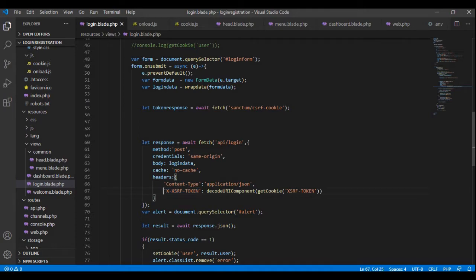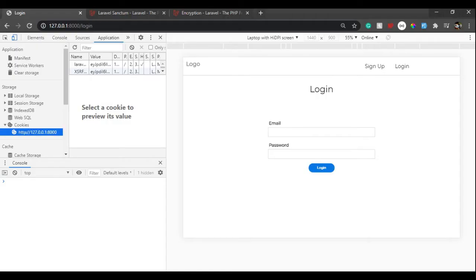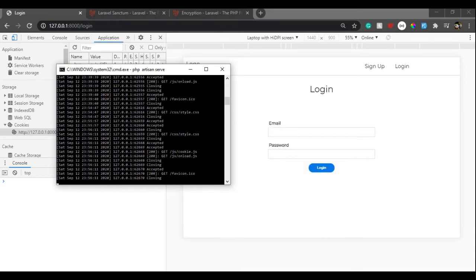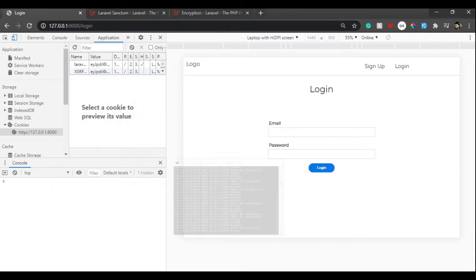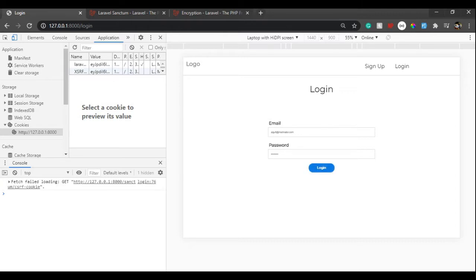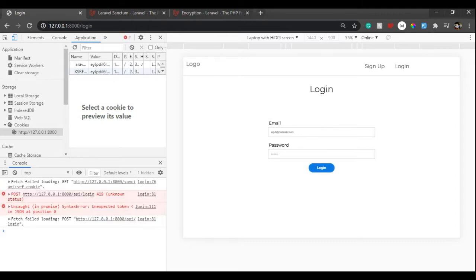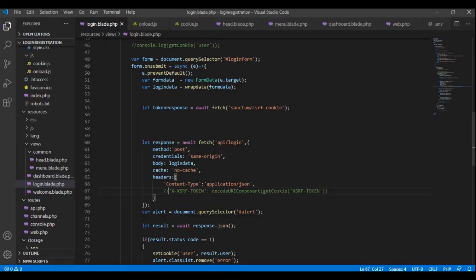Just to give an example, suppose I comment this out and give a quick refresh. Cool, it's there. If I make a request, just a random form, you see that I got a 419 error. This is because there is no valid token with my request. So I need to make sure that instead of the CSRF token I include the XSRF token.